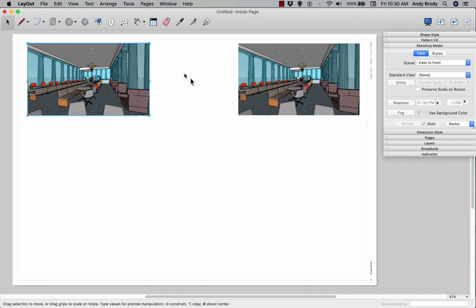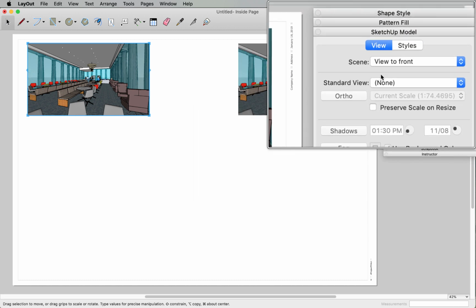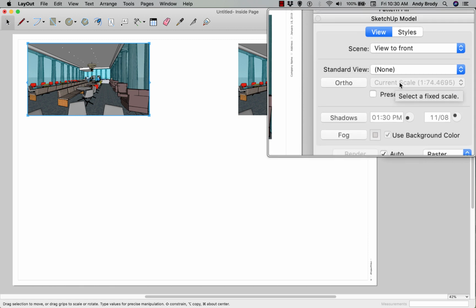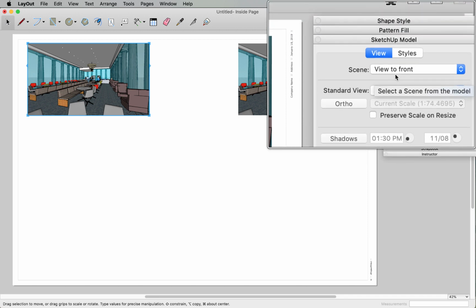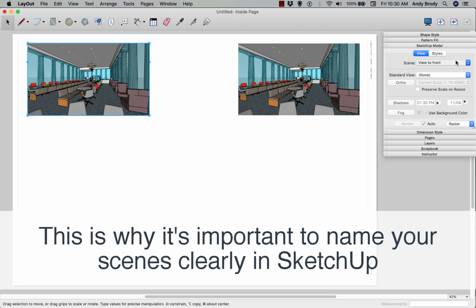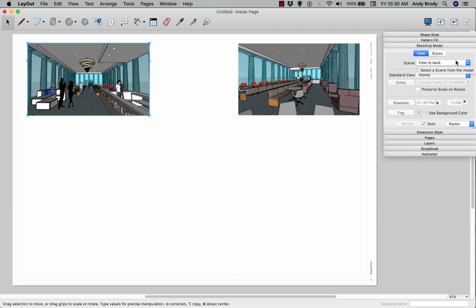Now, each of these viewports is a view into your model, just like in AutoCAD. If you go over here to the tool palette, and in both the PC and Mac version, the tool palette is up and visible, you'll see one palette in particular, the SketchUp Model. You can make reference to the scenes that are in the SketchUp model. Just choose the one that you want from the list. It's not a drop-down list, but a drop-up list. And you can see that the view changes very easily.